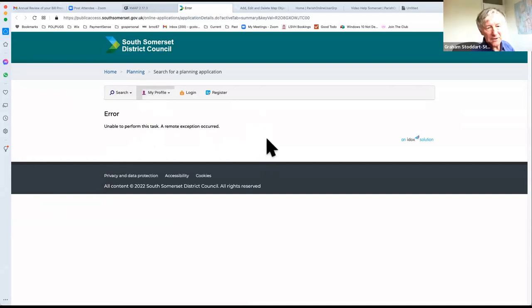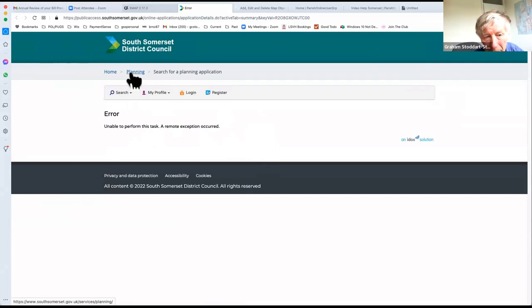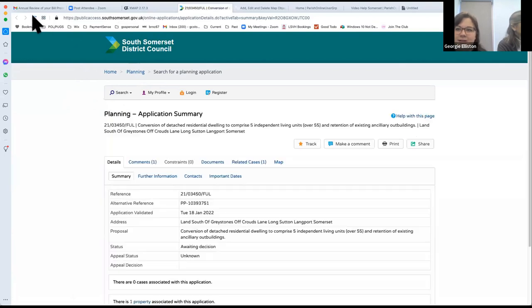It's the portal from the district council that says click here, and it'll tell you all the details, all the plans, all the diagrams. You must have something like that with your district council. Yeah. Did you know Hugo Fox do basically what you've done on Parish Online? Sorry? Hugo Fox. We subscribe to them. They basically gave us a link for our website, and it shows all of the planning applications in just our parish. And then you can do it via map. So you can see basically what you could see on Parish Online, and you click it, and then it takes you to the... Isn't this what you're doing here?